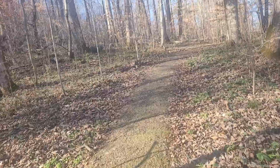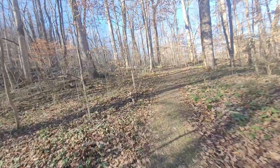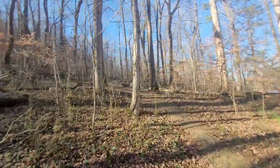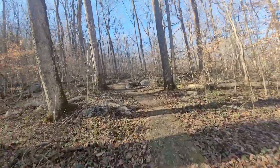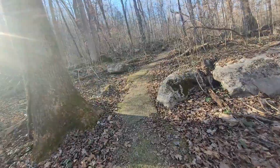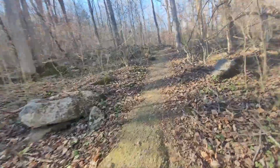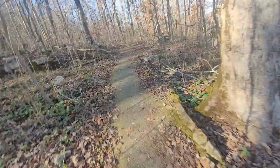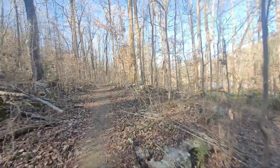Alright, this is back where we are. 1.2 mile loop starts now. This loop is a mile long, or a little over a mile long, and it has 343 feet of elevation gain on it, so yeah, we're going to have to do some climbing for sure. But if it's going to be paved the whole way, hopefully you can just power through it. Shouldn't have any traction problems unless it goes like slick mud or something. But anyway, we are off.